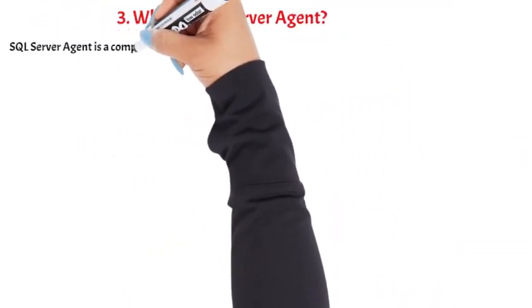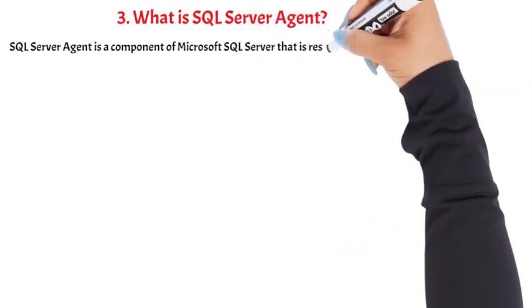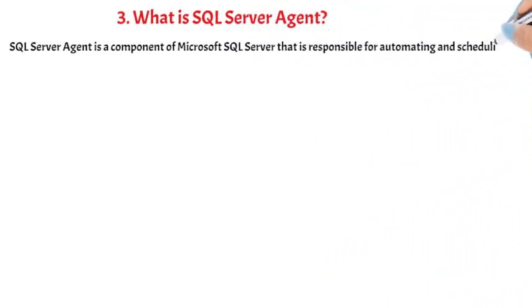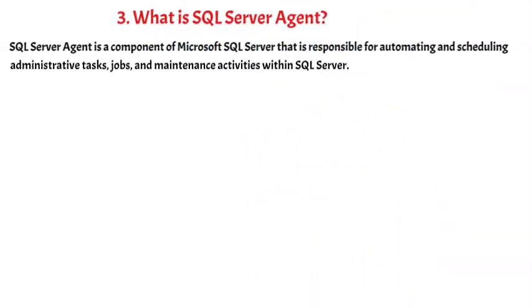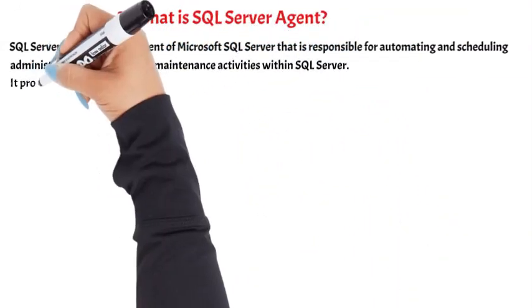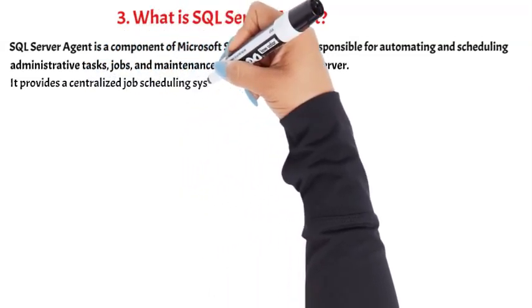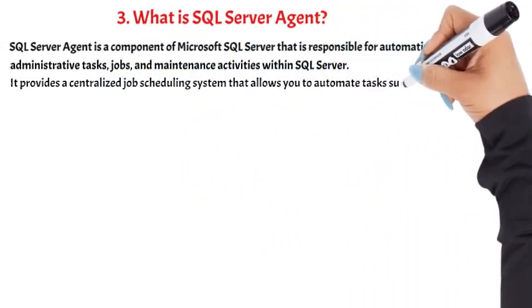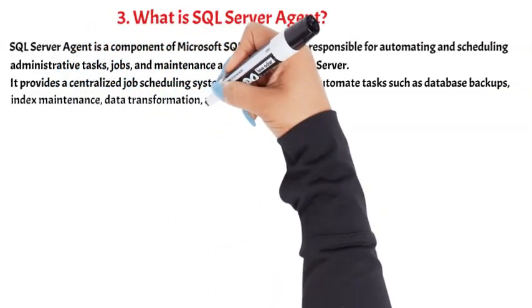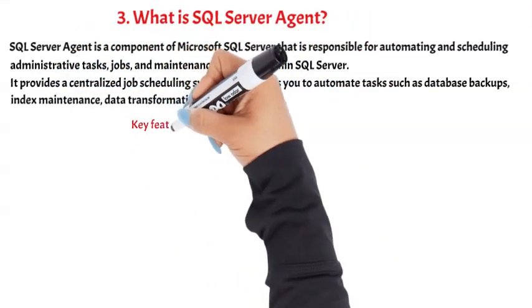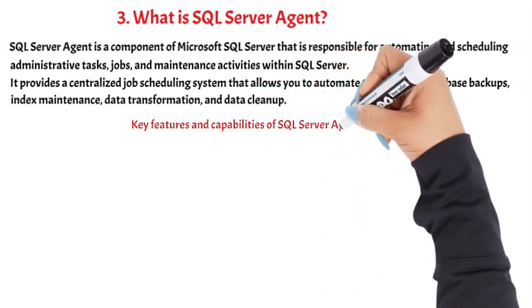3. What is SQL Server Agent? SQL Server Agent is a component of Microsoft SQL Server that is responsible for automating and scheduling administrative tasks, jobs, and maintenance activities within SQL Server. It provides a centralized job scheduling system that allows you to automate tasks such as database backups, index maintenance, data transformation, and data cleanup. Key features and capabilities of SQL Server Agent.